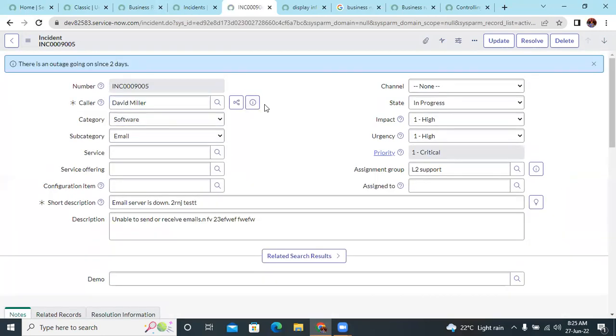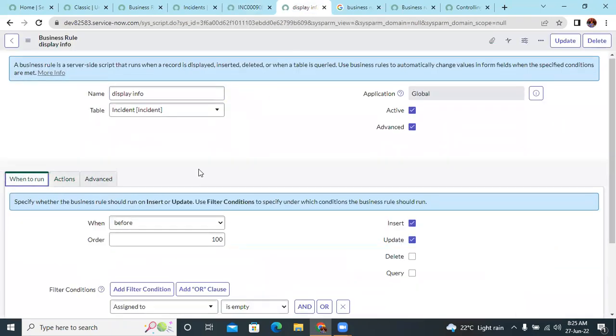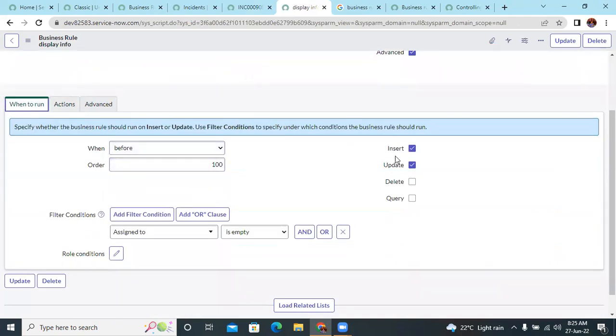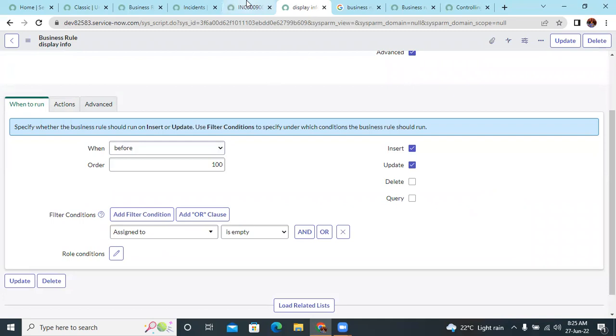So actually it is not updating the form. Here we are able to restrict the updation of the form. Why are we able to do it? Because here we have written that before update or before insert, this particular business rule should run. It is running because assigned to is empty in this form.